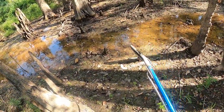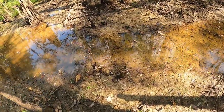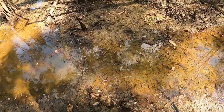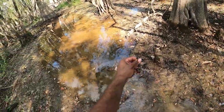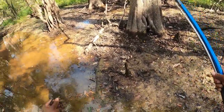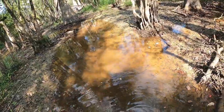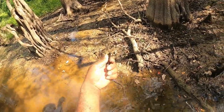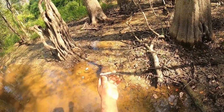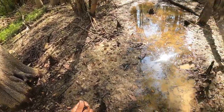Oh, there's a little snake. It's a little water snake. We finally got our first snake at the Cypress Reserve after 3 years of nothing. First Cypress Reserve snake. A broad-banded water snake, just like the two that we found over in Roberts. I'm on a roll with baby snakes today, but I don't want to find baby snakes. I want to find the big daddy, big mama.